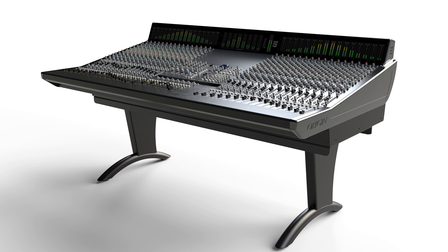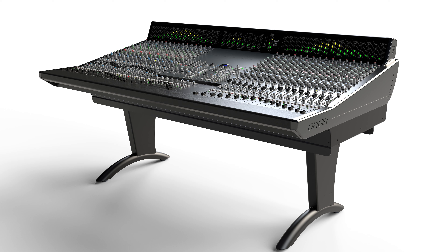One other thing we've designed in Origin is thinking about running costs. Startup costs are one thing, but running costs are another issue for studios. In Origin we've put some clever thinking into how the power supplies work. The console can go into a sleep state either automatically or on demand, consuming a fraction of the electricity of its operating state. When the studio is not being used, the console can sit in a quiet state and things like air conditioning can be switched off.